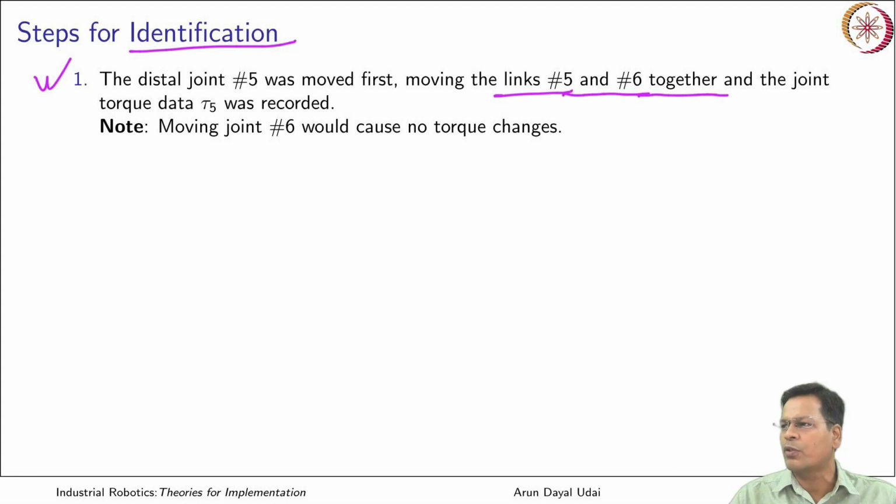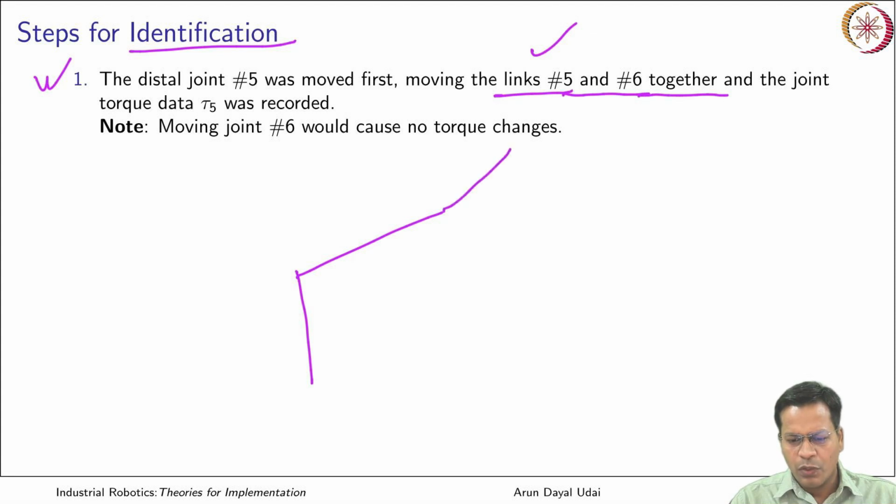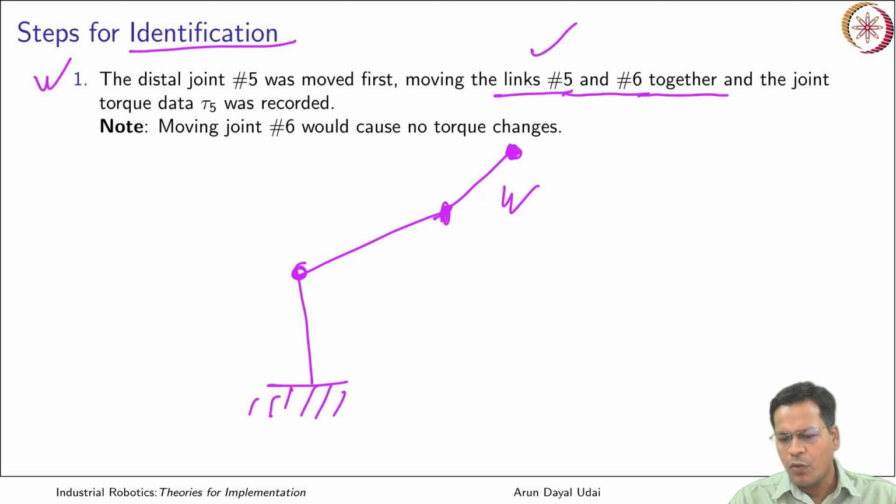Anyway, I want to keep my robot in the sagittal plane only. So that is why I am moving this first, and this you already know by your existing knowledge in case of robot. So you have to come from something that is already known in hand. So you know everything about this. So torque, there is no torque which is going to come over here. That is the reason I am moving this first.